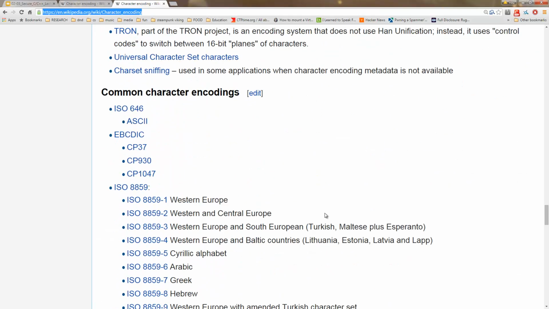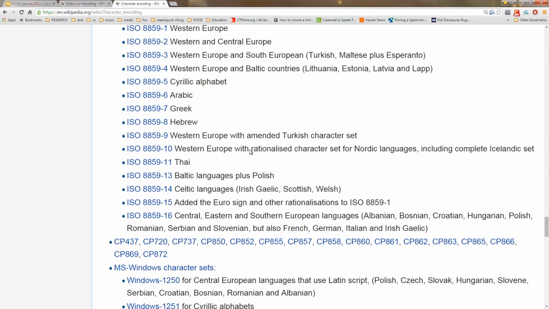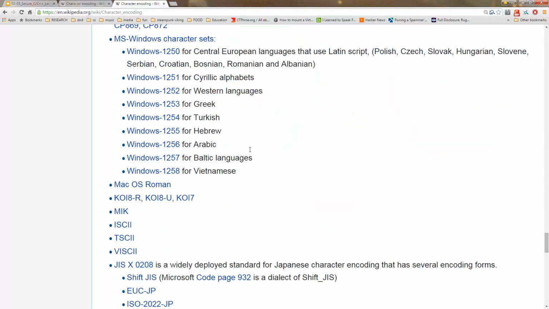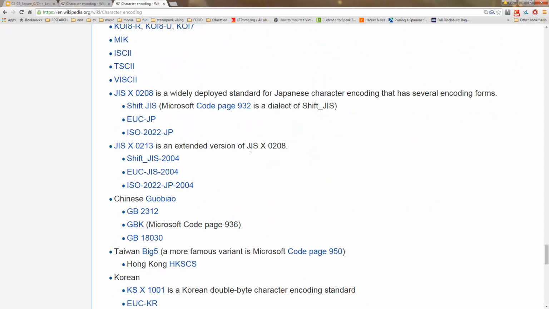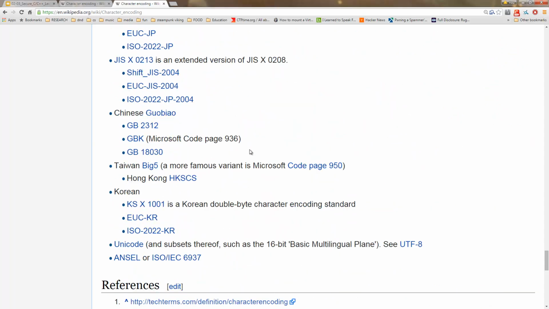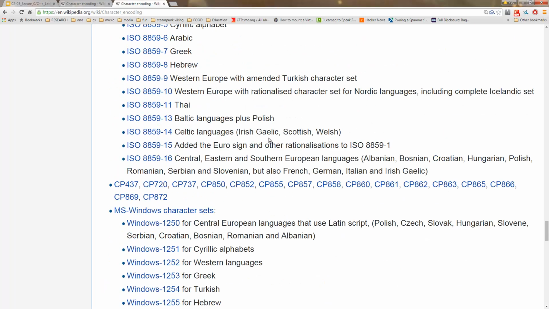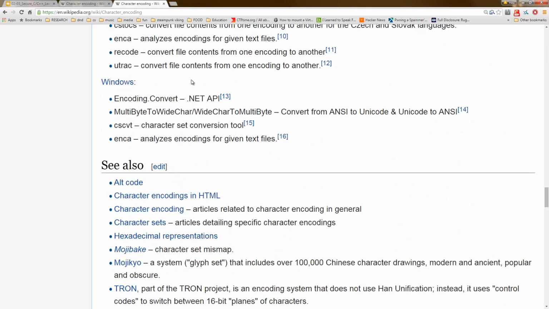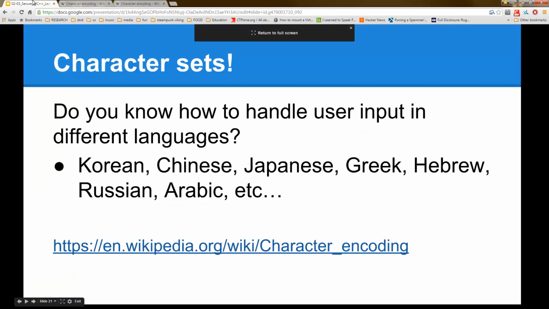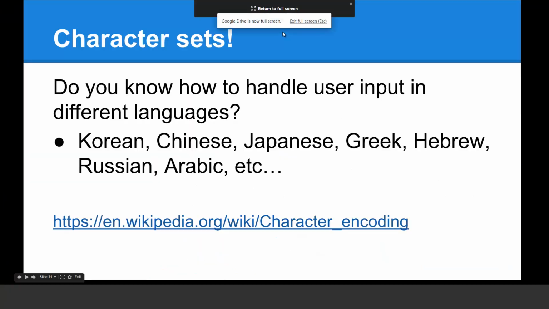And there are all sorts of character encodings, and this is a rather extensive list that one might have to be aware of when programming such an application, such as a web browser or operating system, etc.